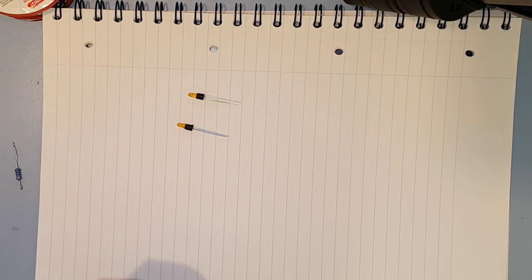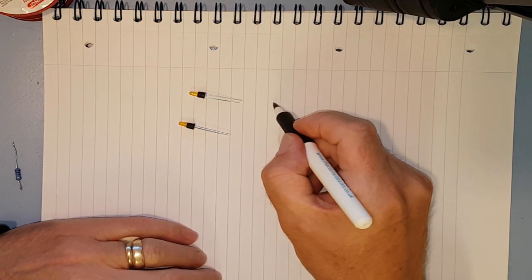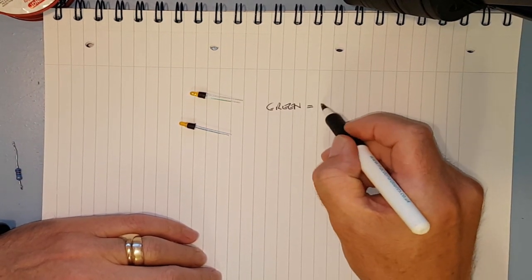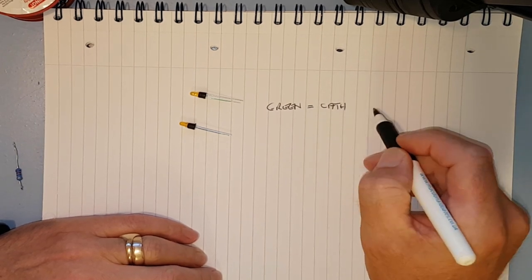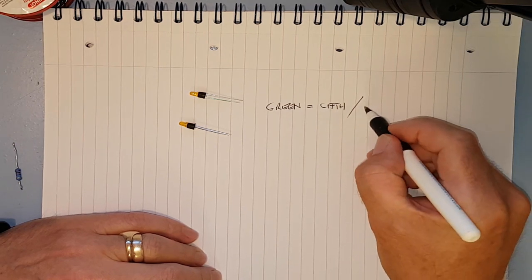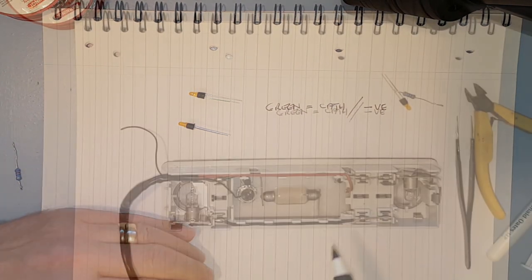There we go. So we know green equals cathode. Or negative, whichever you fancy.